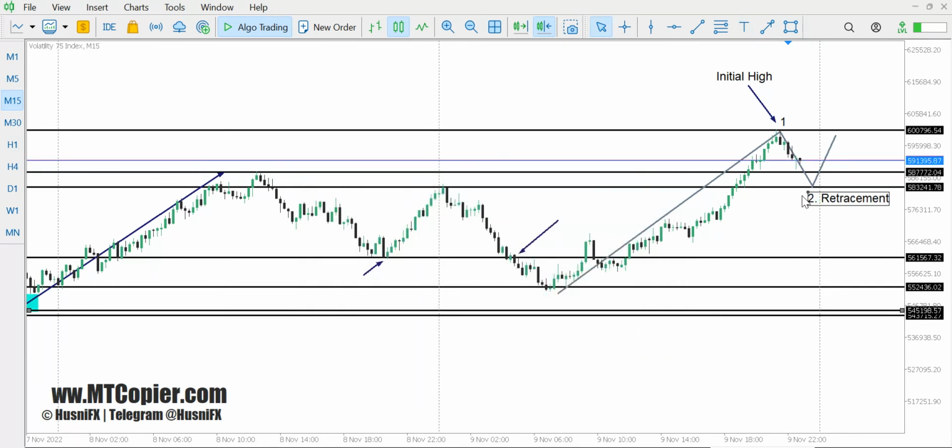So after the retracement, what are we just waiting for? That is our entry, right? We are waiting for the close, after price comes back to the initial high, and we are looking for our sell. That is exactly what we do for this strategy. I hope that you have learned, and you need to practice this several times.